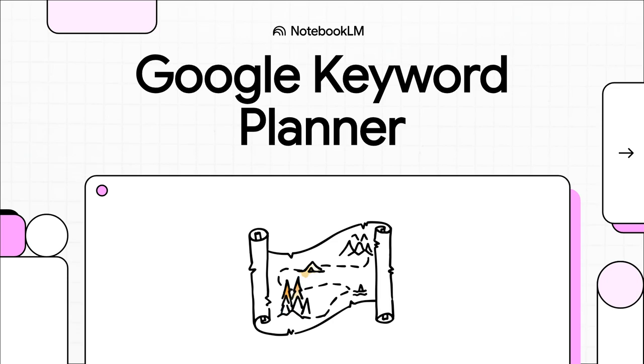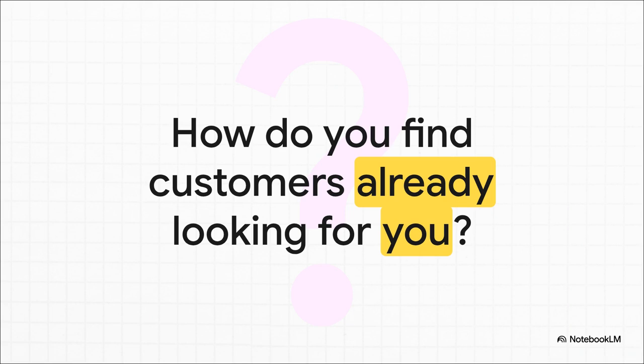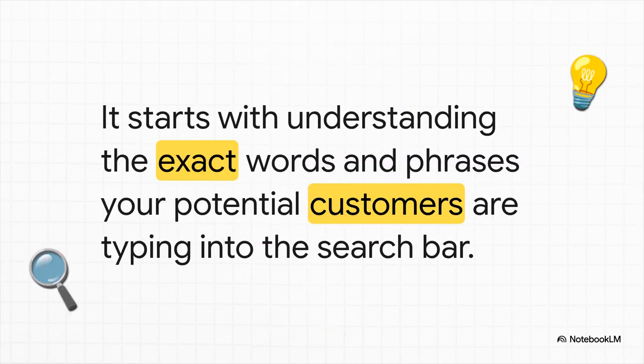All right, welcome. In the huge, sprawling world of the internet, trying to find your customers can feel like searching for a needle in a haystack, right? But what if I told you there was a map that leads you straight to them? That is the million-dollar question in marketing, isn't it? I mean, how do you actually connect with people who are, right this second, actively looking for the exact thing you sell? Well, the answer really boils down to language.